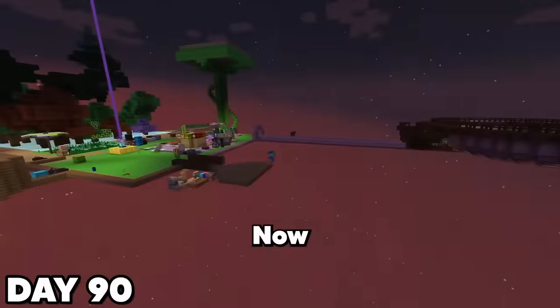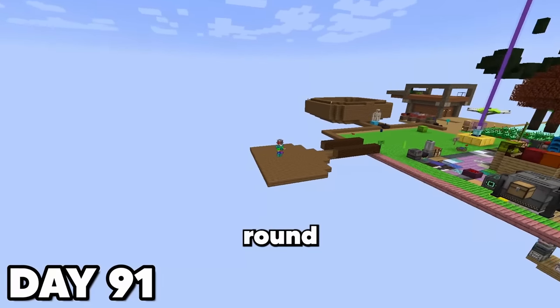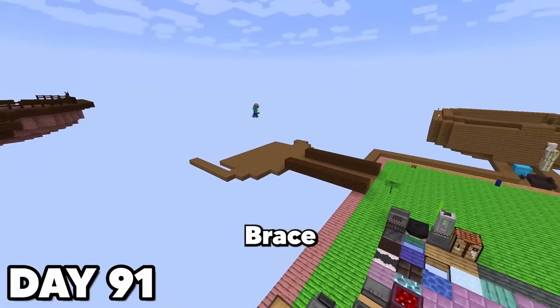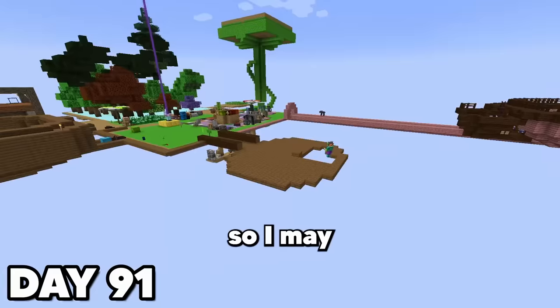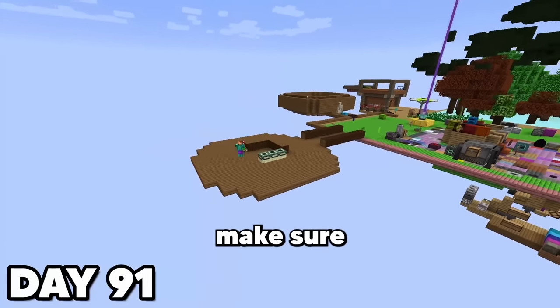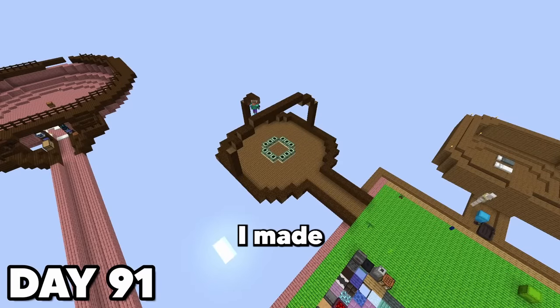Oh, no. And now it was time to build the base for the end portal frame. So first, I went with a nice round design because this was a running theme throughout the entire base. I decided to use spruce because I had an absolute ton of it. So I may as well put it to good use. After carefully counting, I used the oak logs to make sure that I was putting the end portal frames in the right place. To add a finishing touch, I made these overarching beams over the portal. And I think this looks pretty good.